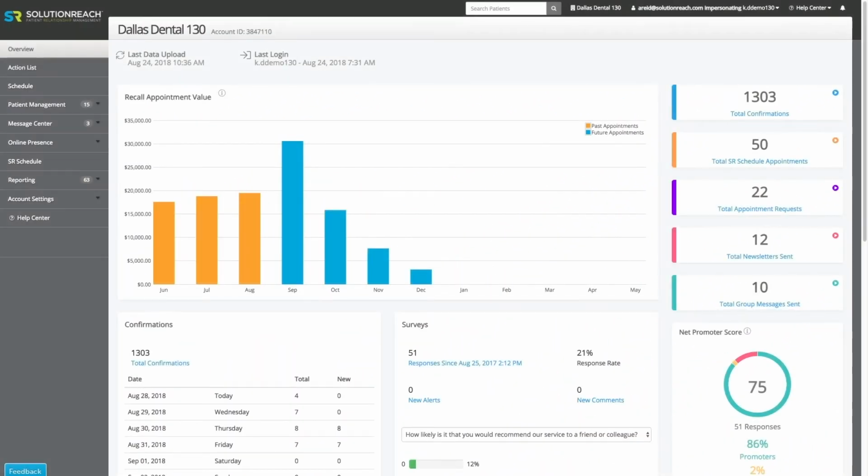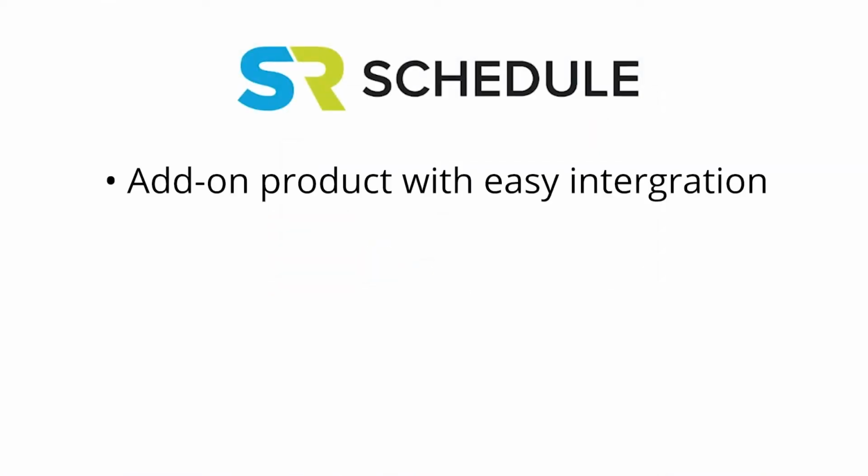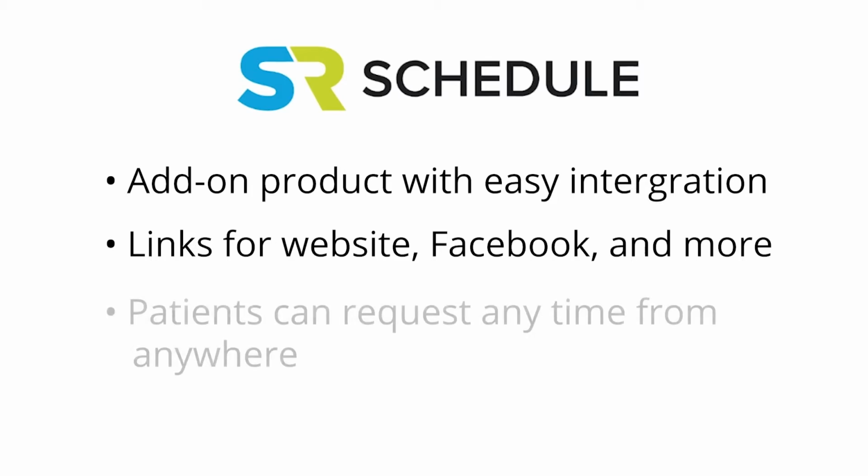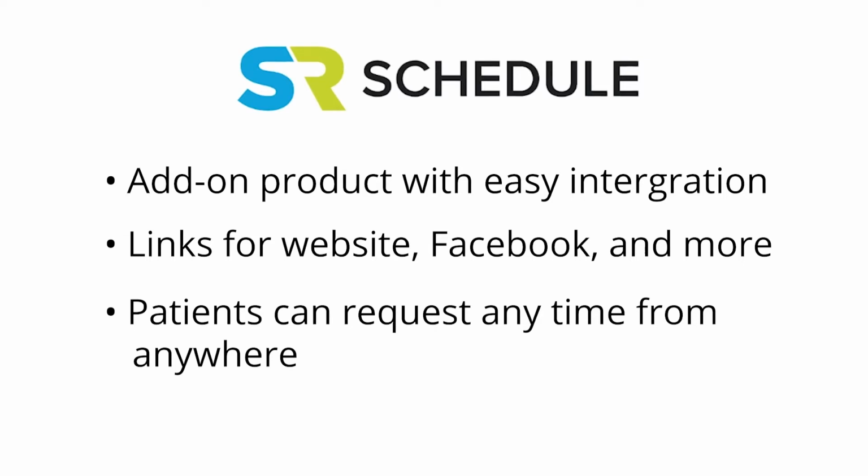In this video, we'll introduce you to SR Schedule in the Solution Reach platform. SR Schedule is an add-on product which integrates with your existing software. It provides a link you can place on your website, Facebook page, newsletter emails, recall messages, and many other locations. Patients can use this link to request appointments 24/7 from their computer or mobile device, and the practice has complete control over which appointment requests are approved.